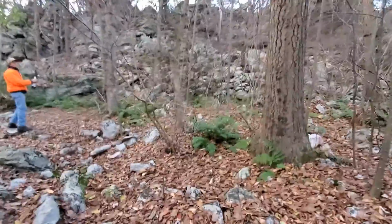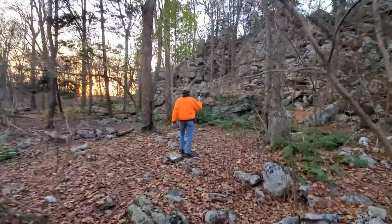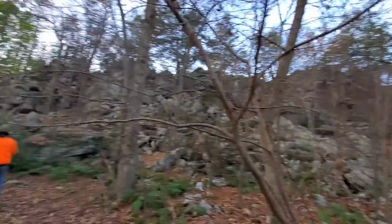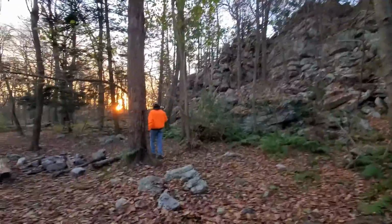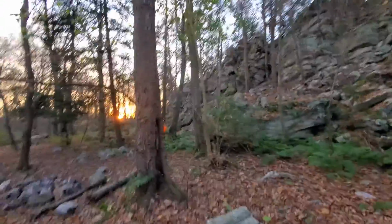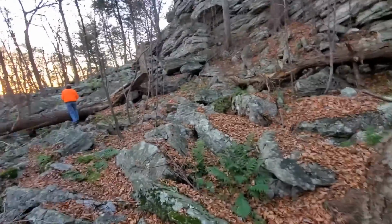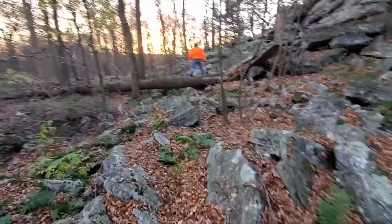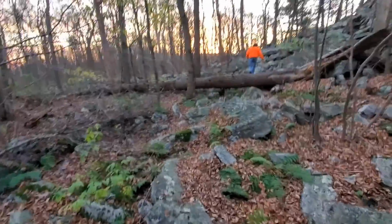Now, if you ever wanted to know where Bigfoot really lives, this is where I would be if I were Bigfoot. Cliff, are you here? I think he was here once. Wouldn't surprise me. Did I just hear a rock making noise? Yeah, the rocks are loose. But these rocks won't fall. At least not very far.